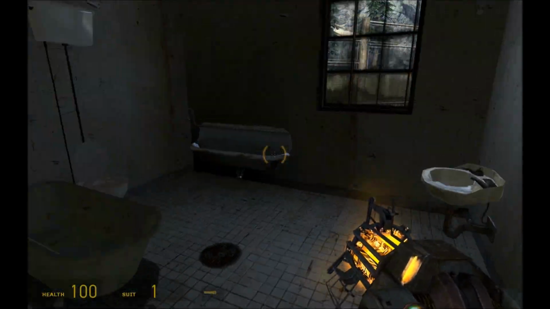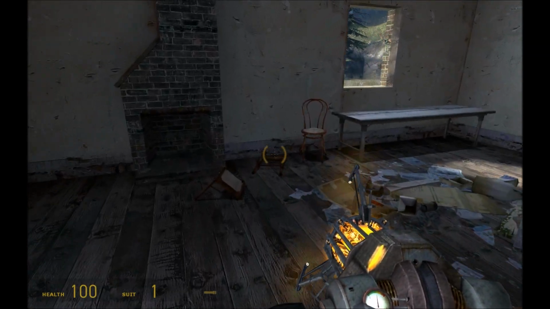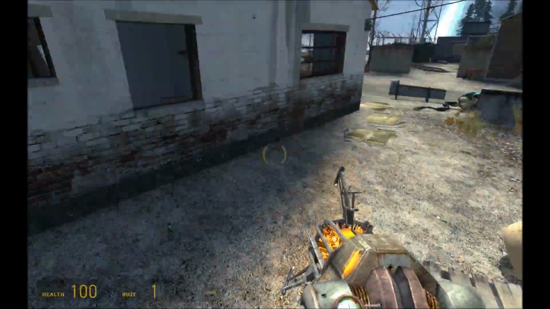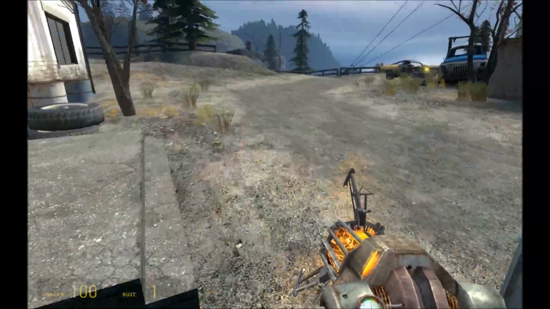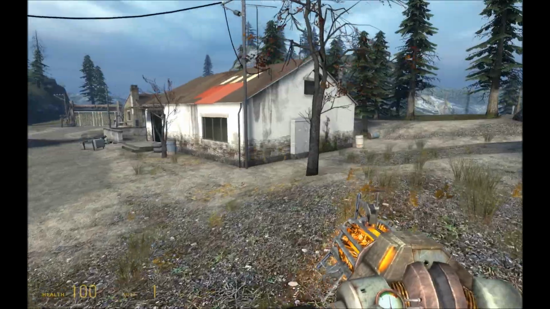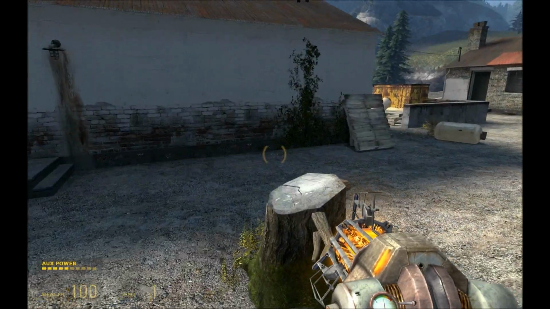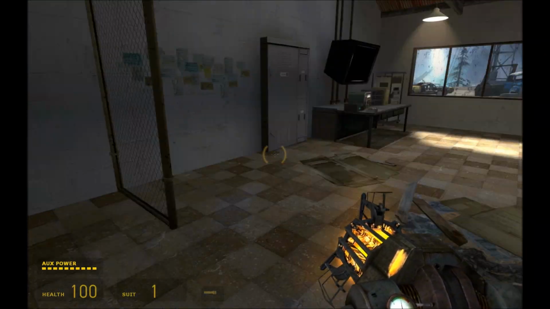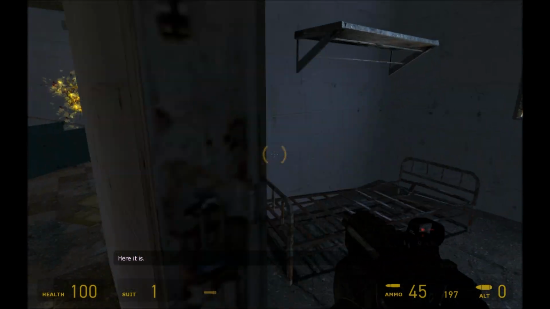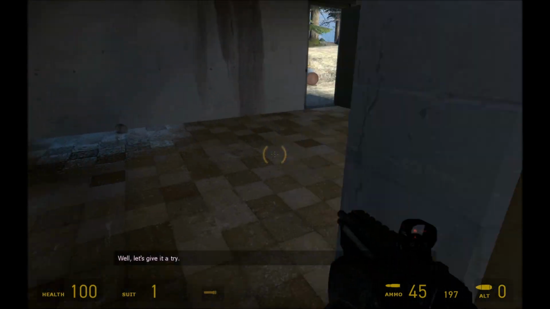So, what was I actually doing? I got the power on, right? At this point, what am I actually trying to accomplish? Maybe go in there and use the transmitter? After I continue to scout for goods? Okay. I think I've pretty well searched. Here it is. Okay. The signal's really weak. Well, let's give it a try.